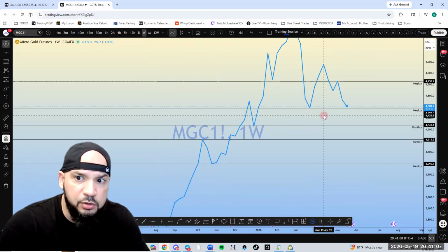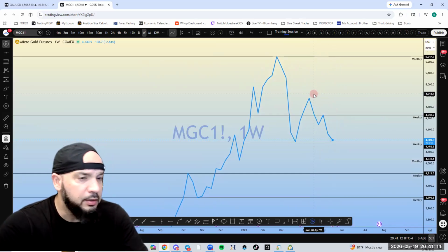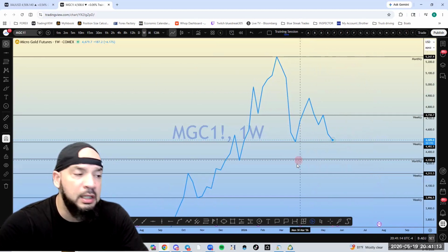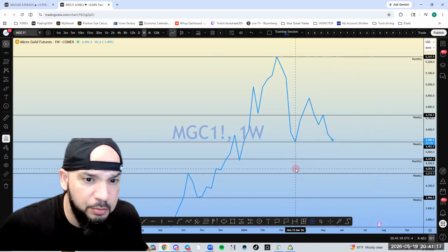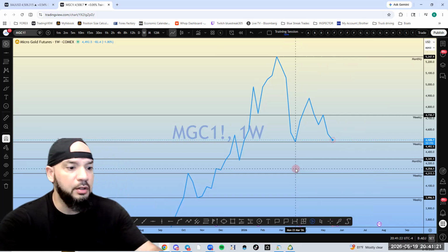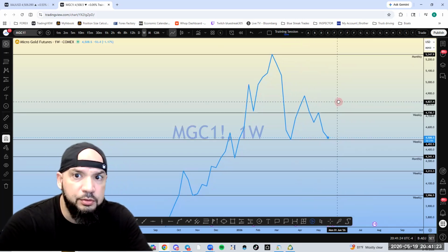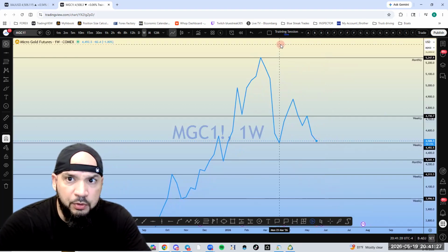So that's why it's also important to keep your chart clean. You don't want to clutter it with too many levels because it's going to cause overthinking and you're going to have too many decisions that are wrong, versus focusing on the most important key levels for you to have the ability to profit off of.